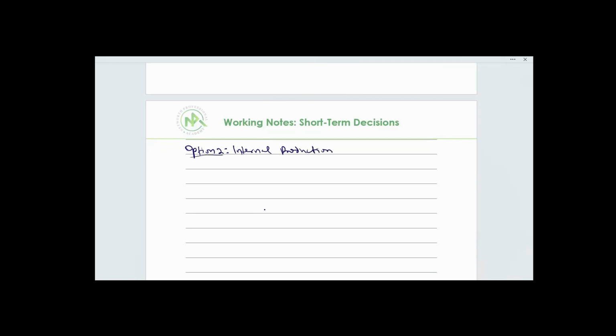So that's option 2. What are the relevant variables that we need to consider under option 2? We have direct material, which is a relevant cost. When you want to produce, your focus should be on the relevant cost. So we have direct material of 44,000, direct production labor of 22,000, variable production overhead of 14,000, and depreciation of machine. Depreciation is a non-cash item, therefore irrelevant.